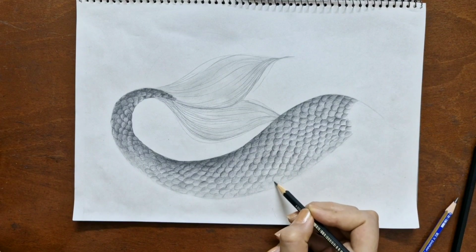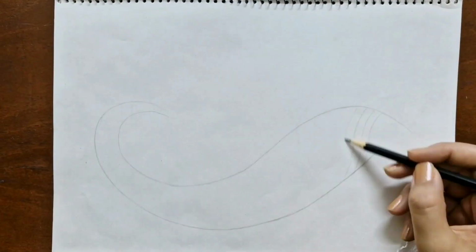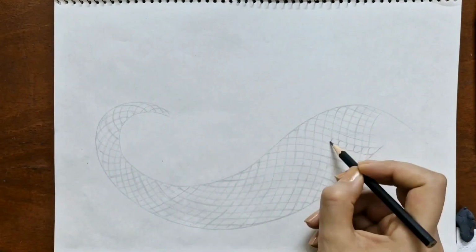The next texture I'm going to teach you today is scale patterns. Drawing scale patterns is a really useful skill to have because it can be used in so many different ways. Let's get started by drawing a curved shape that kind of reminds us of a mermaid's tail, like a rounded arch that's been given a twist.